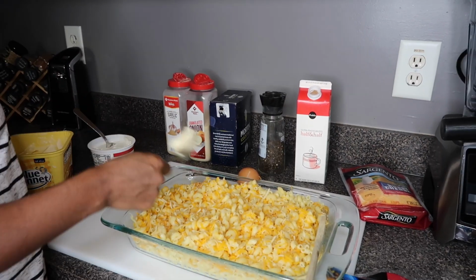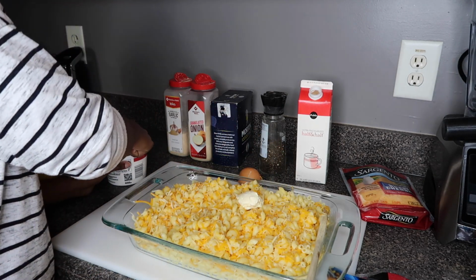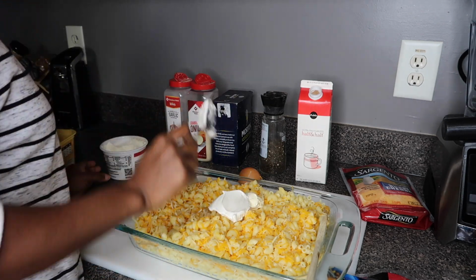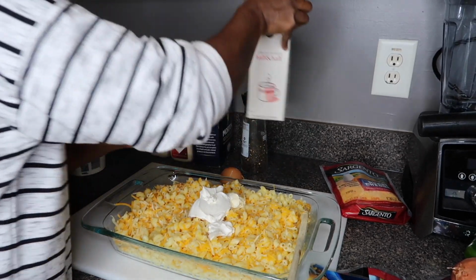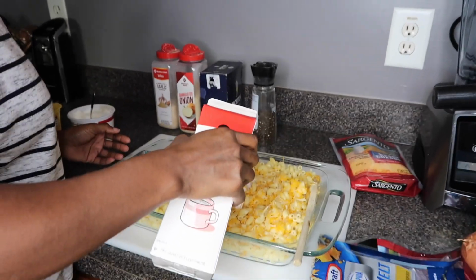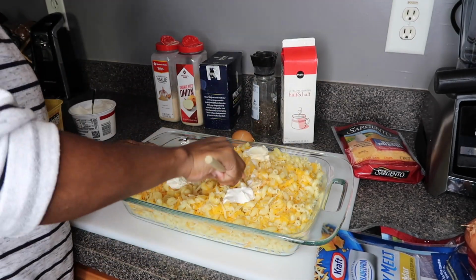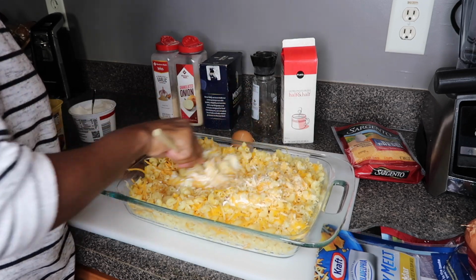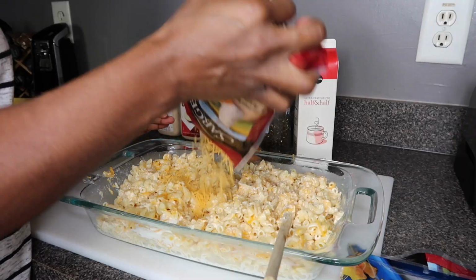Next, we will throw a little chunk of butter in. Give us a chunk of sour cream. A little bit of half and half. And let's get us a little mix going on here. And you're going to continue to keep mixing and adding until everything becomes nice and creamy. Okay. Add more cheese.